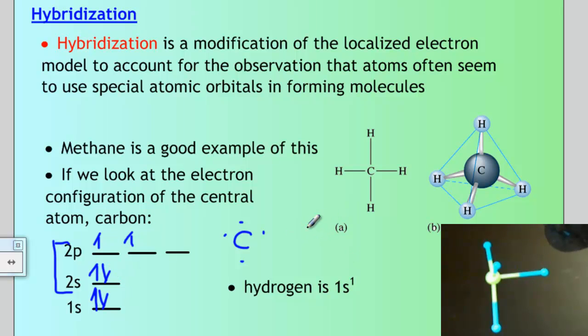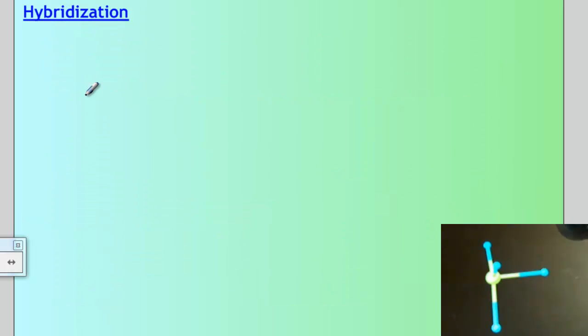But the way this works is that carbon can form 4 bonds, but really, if that happened, the p bonds should look a little different than the s bonds, because p orbitals look like this and s orbitals look like that. And so they should form different bonds. What we actually find, though, is that in a methane molecule, which is the classic example of this, that's not true. All of the bonds are exactly equal. So we sort of need some way to make that work. How exactly does that actually work? We know that that's what actually happens in the real world, but how?